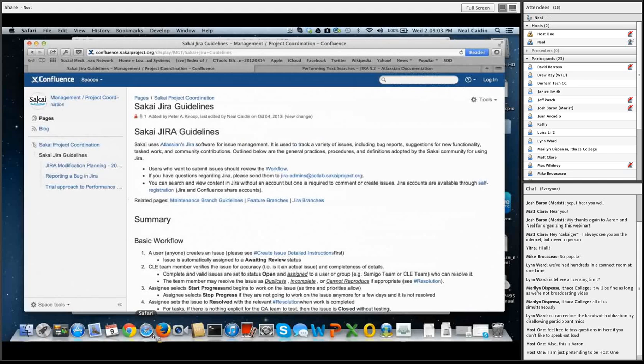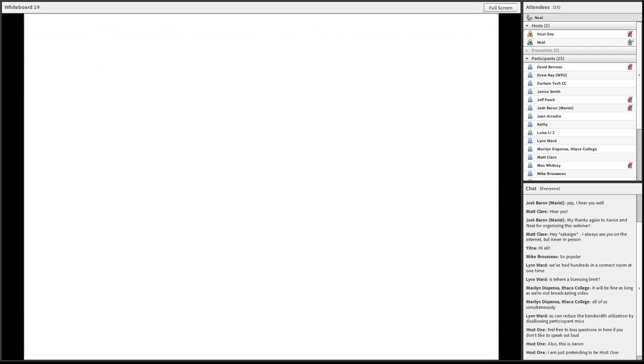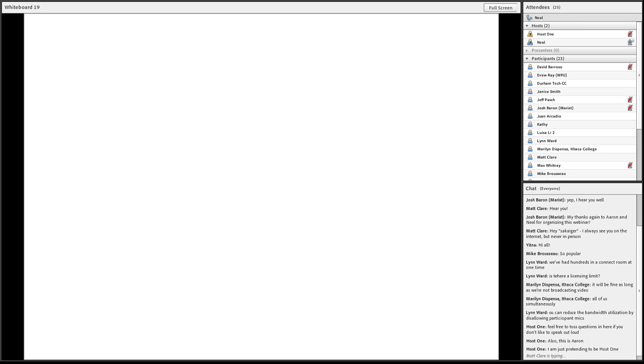The way I thought might be really useful to get started would be to think of a use case being, what if you find a bug in Sakai? That's probably one of the most common things, is somebody is doing something in Sakai, and they find a problem, or they think it's a problem, and so then what do you do with it next? So I thought I'd give you an overview of that and use that as a model. What Neal meant to say was that finding bugs is extremely uncommon, but go ahead. Yeah, of course, very rare.